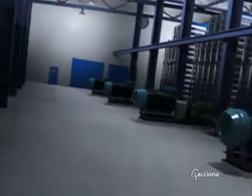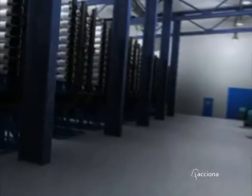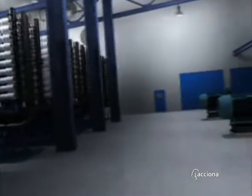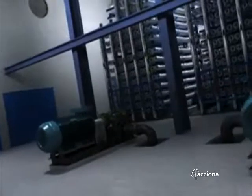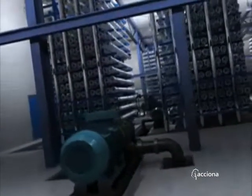At the abstraction point where water is taken from the river, 3 mm screens have been installed to prevent fish and larvae from being pulled into the intake. Before each abstraction, acoustic sound barriers and air blast systems are activated to drive fish away from the area. Abstractions will be avoided at times of high tide when there is more activity in the ecosystem.